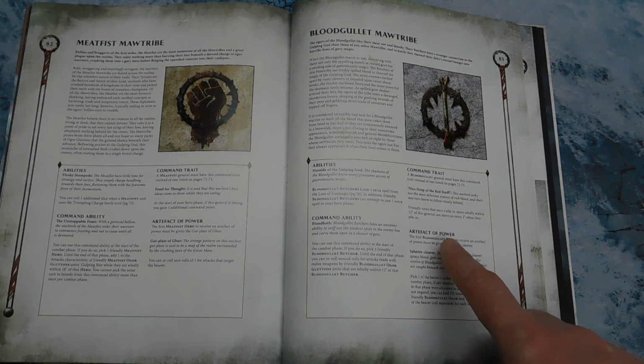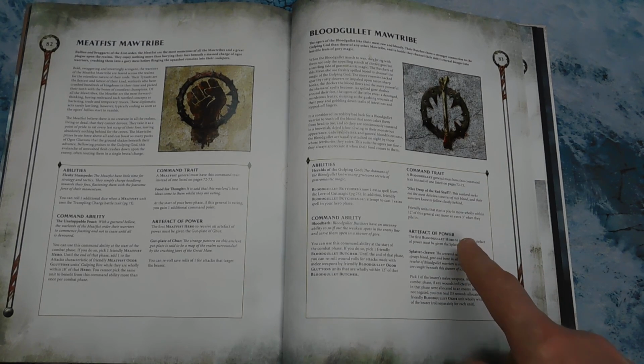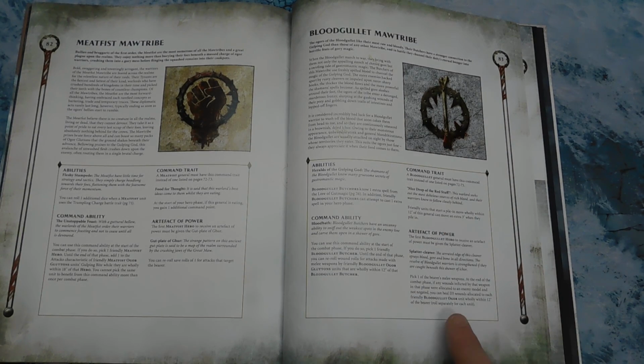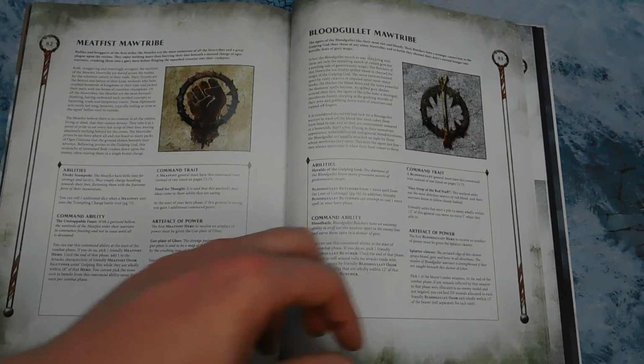However, the command trait, friendly units that start a pile-in move wholly within 12 of the general can move an extra 3 inches. That is massive to get the rest of your ogres in because they're on 40mm bases. And the artefact of power, the Blood Gullet Splatter Cleaver. Basically, if you do a wound with one of the bearer's melee weapons, and it's not negated, you heal D3 wounds on every unit wholly within 12 inches of the bearer. That's really, really good. I'm probably going to run this most of the time, and it's what I used in the battle report.